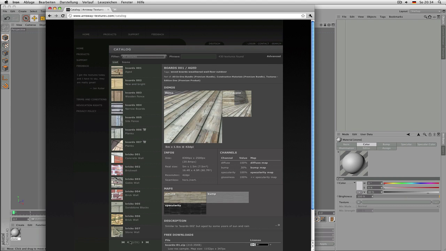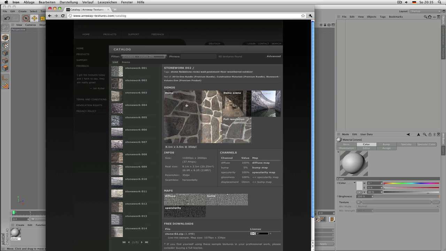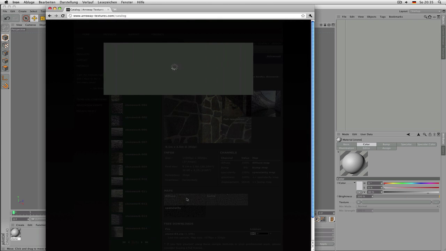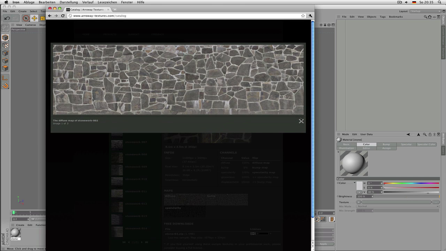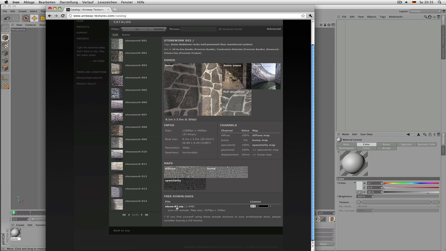I mean, it doesn't matter what kind of thing you take. I went to Stonework Volume 1 and chose Stonework 2, and there are all those three maps: diffuse, bump, and spec, and you can download them without registration, just as a zip file. Okay.